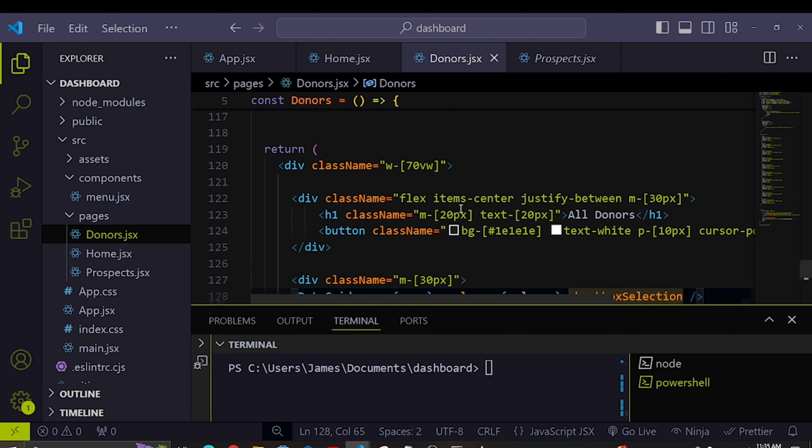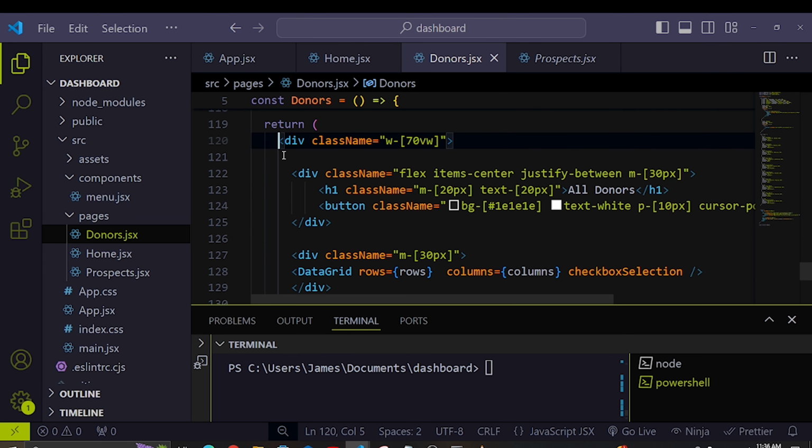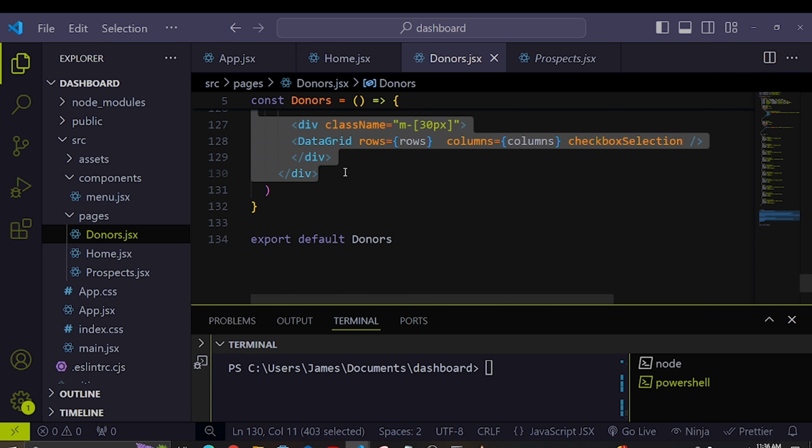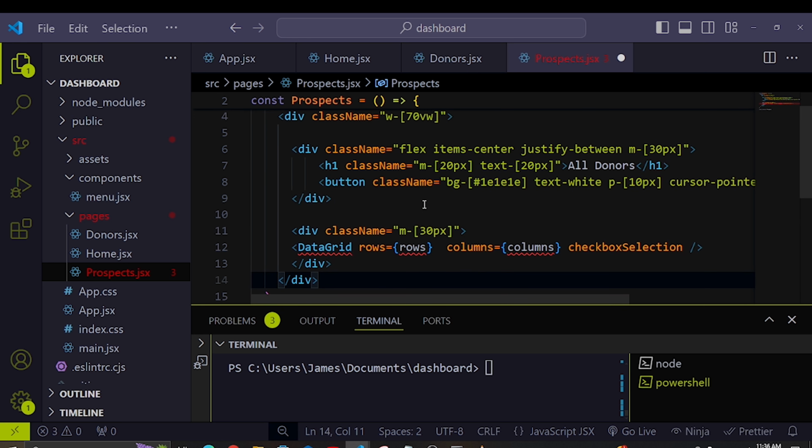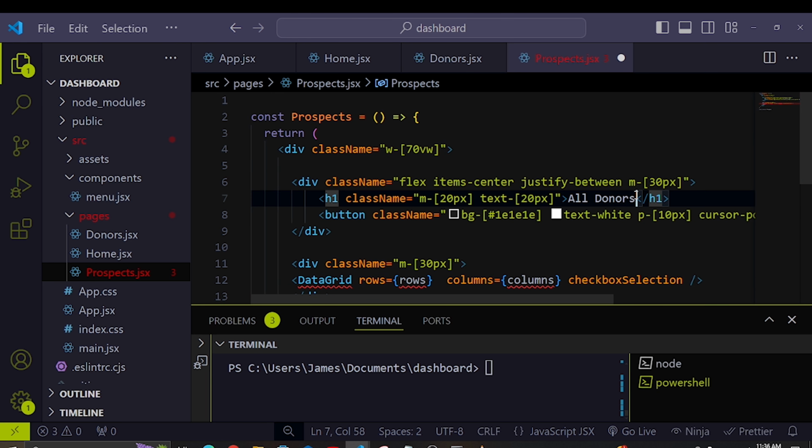So here I'm going to copy everything like that, and then I'm going to paste it here because it's the same thing. So here this is for all prospects. Yeah, so let me change this. So all prospects here like that.